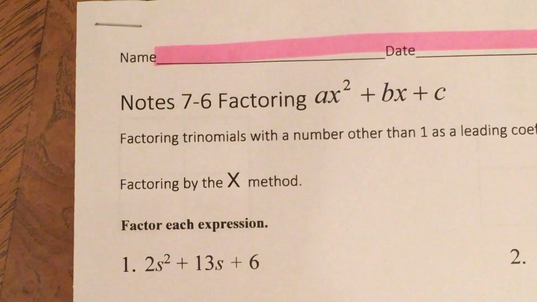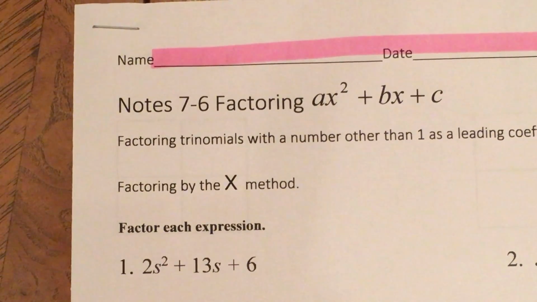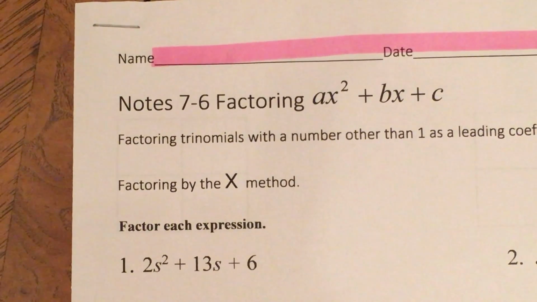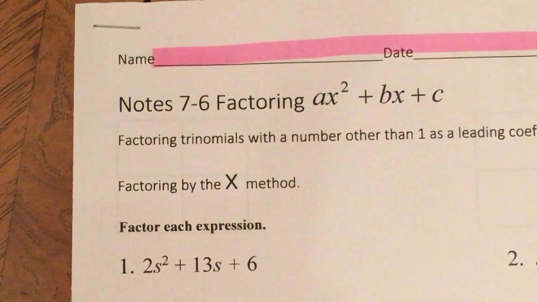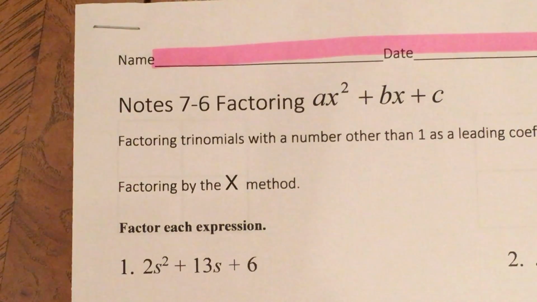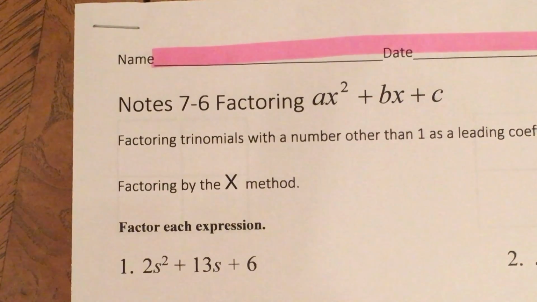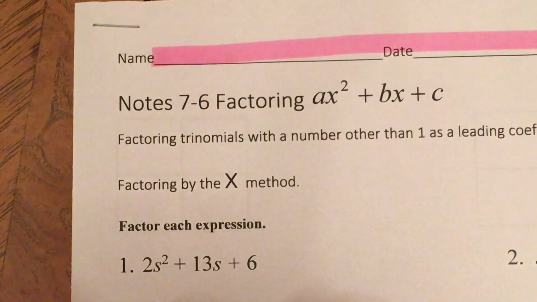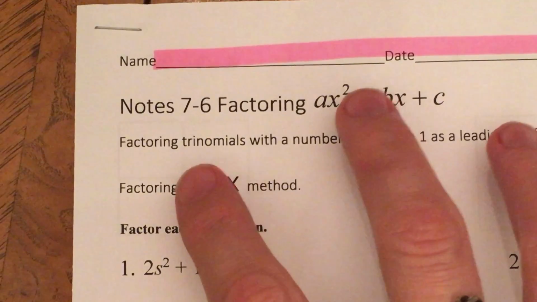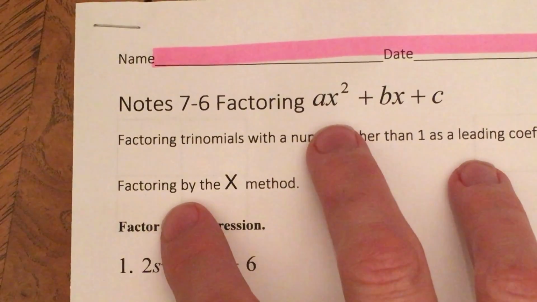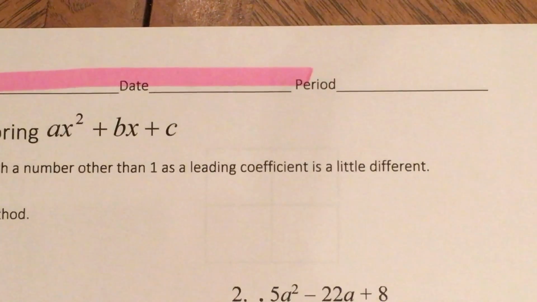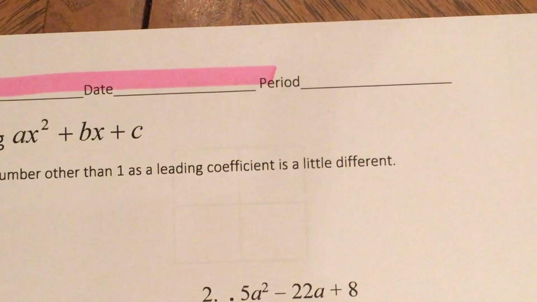All right, so in the last lesson, you saw me divide by A every time we built those binomials, and every time it just disappeared very nicely. It was kind of like, do I really have to do this? And the answer is yes, you do. Because here in this lesson, A does not always disappear so nicely. So we need to make a couple of notes to help us out.